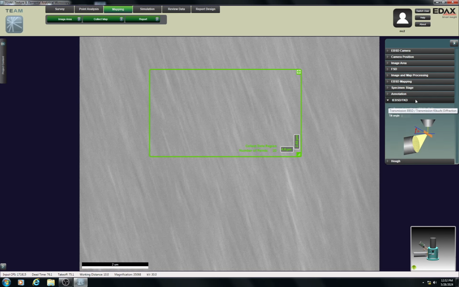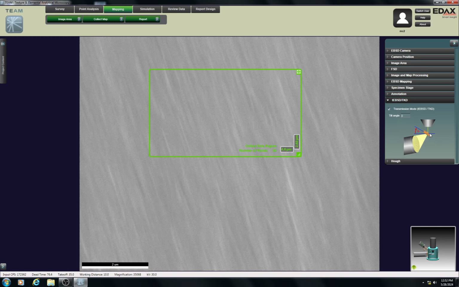tEBSD or TKD mode. If you're working on a thin sample and you're working in TKD type geometries, you have to enter the TKD mode, and you just open up this tab and you click on the little checkbox here so that it's in TKD mode. When it's in this mode, it does not read the stage tilt anymore. You have to tell it explicitly what angle your sample is with respect to the SEM.